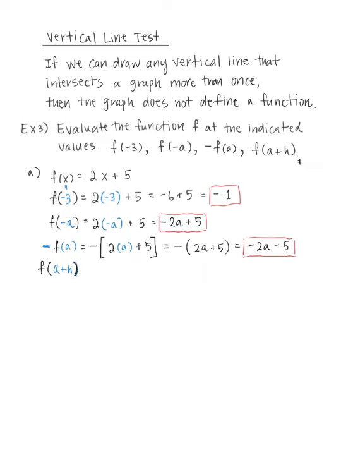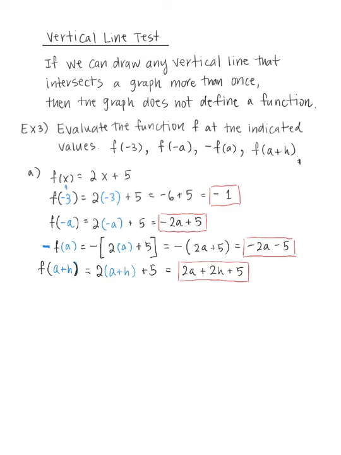All right, ready? So you're going to have f of x equals 2x plus 5. We're going to have to replace that x with a plus h in the parentheses, don't forget, because a plus h is one quantity, and then you just add 5 to that. Then distributing the 2 in, you're going to have 2a plus 2h and then plus 5. Since they're not like terms, this is as far as we can get. So this is our answer.